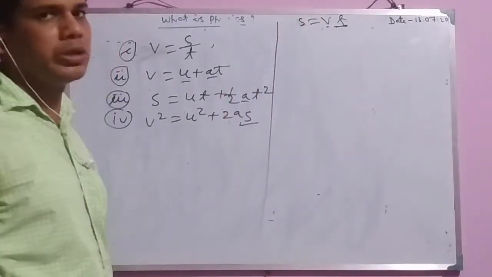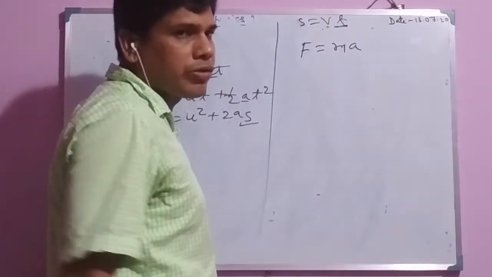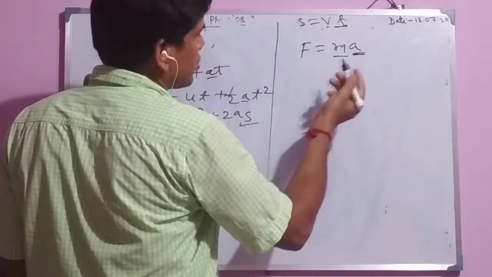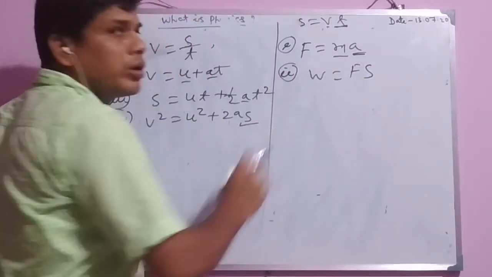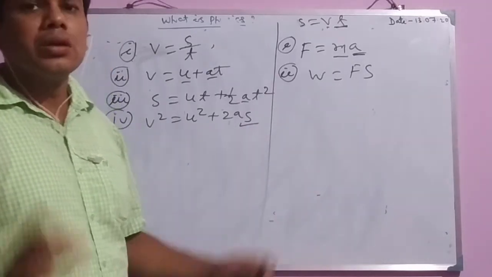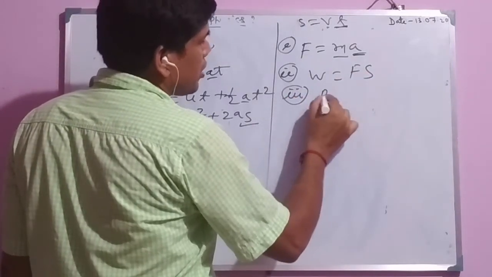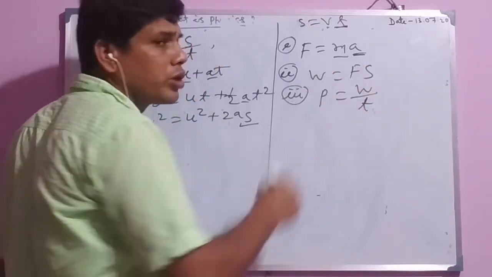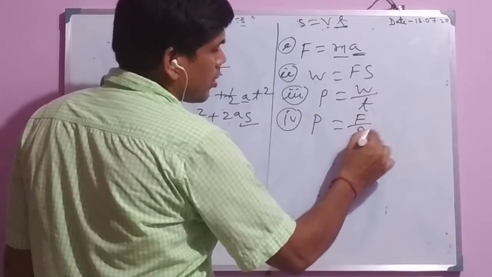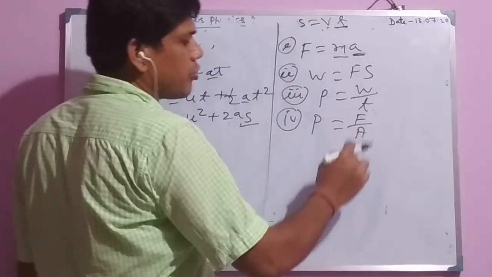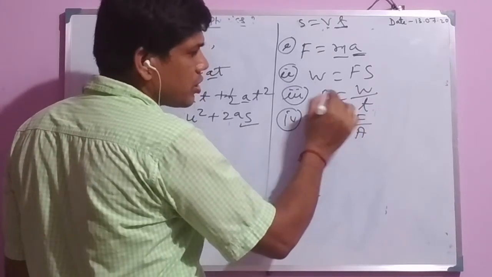And again you have to memorize some basic formulas also. You know F equal to ma, where F means force, m is mass of the object, a is acceleration. Number 2, work done, W equal to Fs. Work done is denoted by W, F means force, S is displacement. Number 3, P equal to W by T. P means power, rate of doing work is called power. Number 4, pressure, P equal to F by A. Force per unit area is called pressure. Here F is force, A is area. Here P means pressure, and in the earlier one P is power.